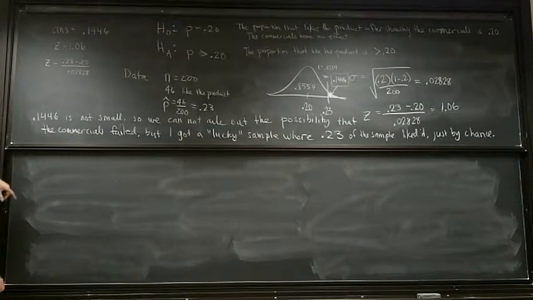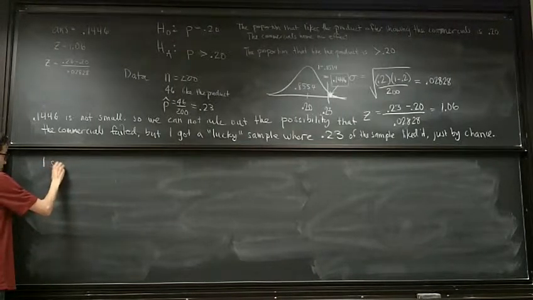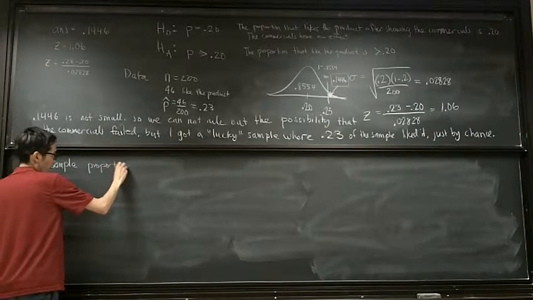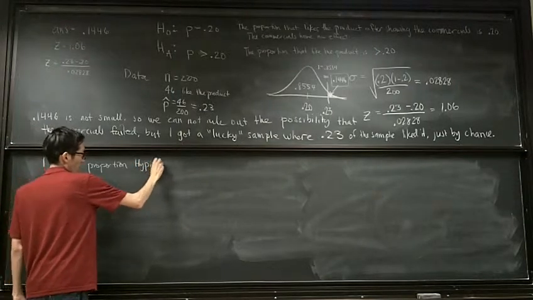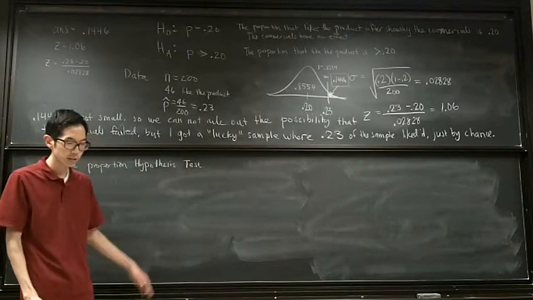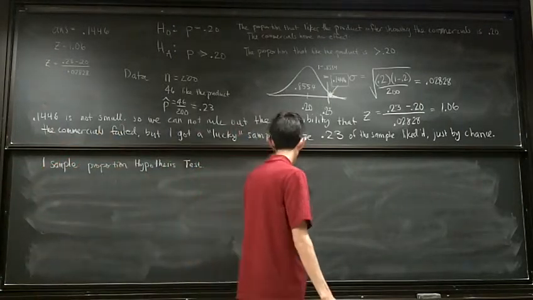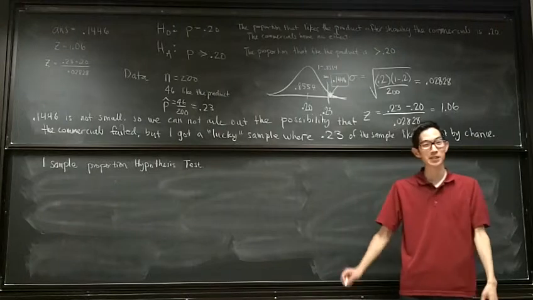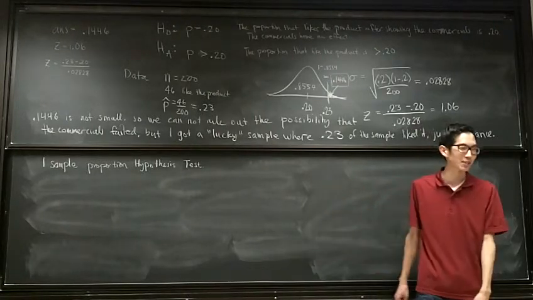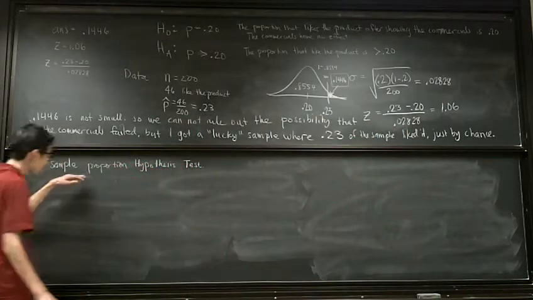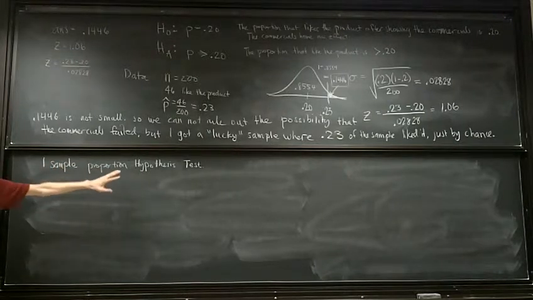So what we've done so far is one sample proportion hypothesis test. Tonight I will also teach you the two-sample proportion hypothesis test. And then next week you're going to learn the one-sample mean hypothesis test and two-sample mean hypothesis test. It sounds like a lot of fun, right? But today, so far we've learned the one-sample proportion hypothesis test.